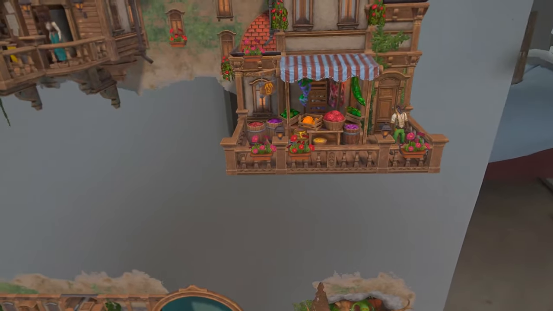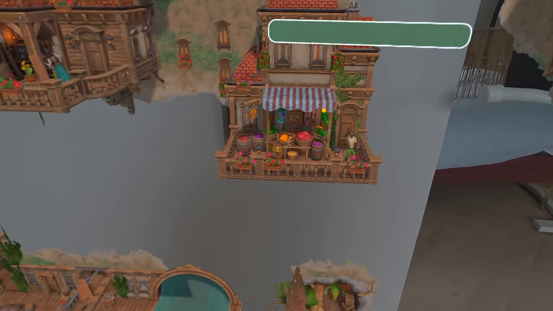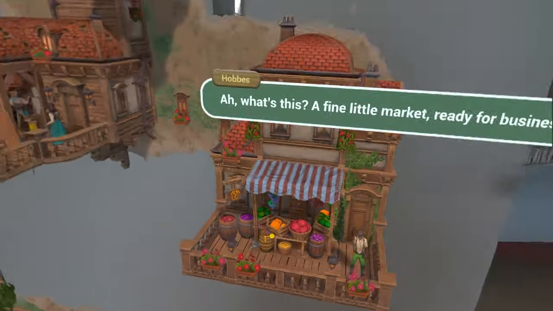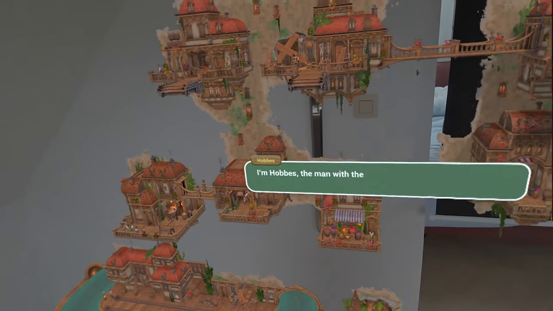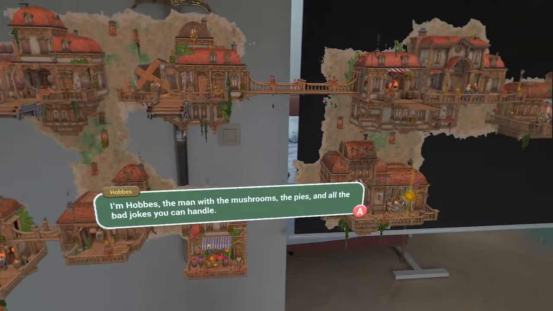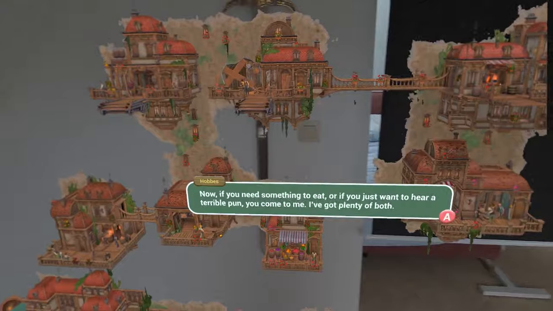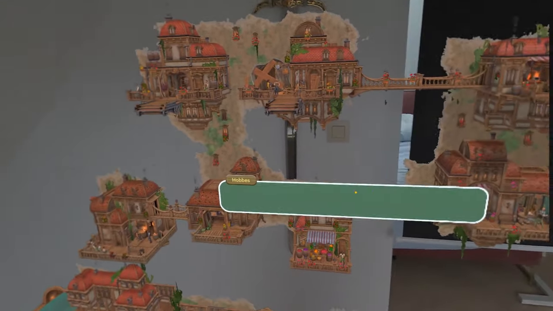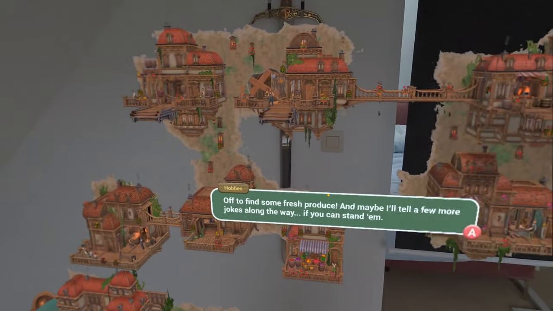Hey, Mr. Farmer Bro! Hello! And I was going to say medicine, but it's a money sign. What is this? A fine little market, ready for business. I'm Hobbs, the man with the mushrooms, the pies, and all the bad jokes you can handle. I love bad jokes. Lay them on me. Now, if you need something to eat, or if you just want to hear a terrible pun, yes, please, you come to me. I've got plenty of both. Off to find some fresh produce. And maybe I'll tell a few more jokes along the way.